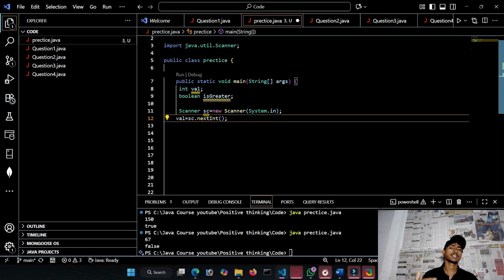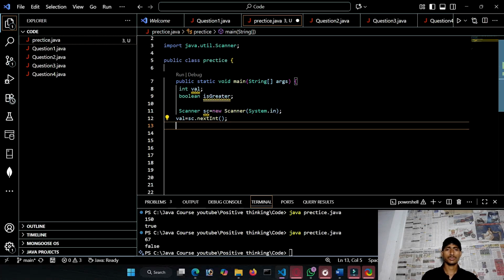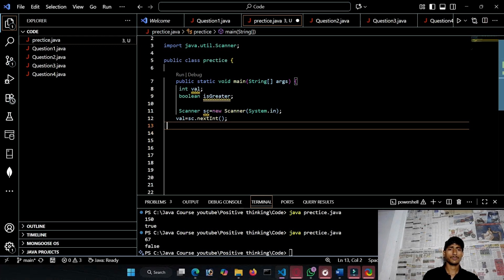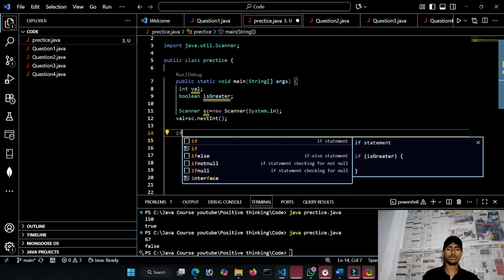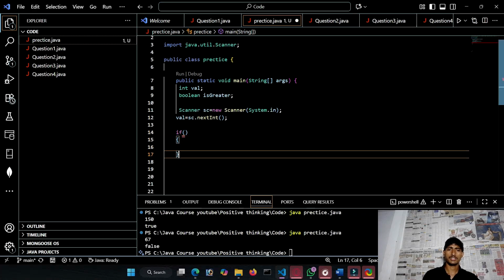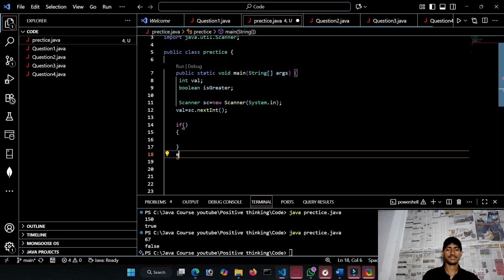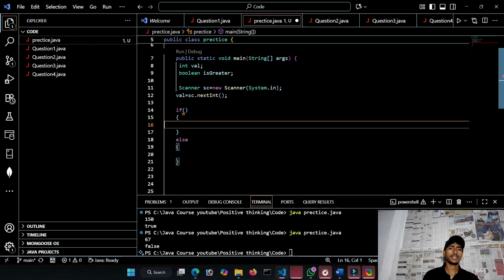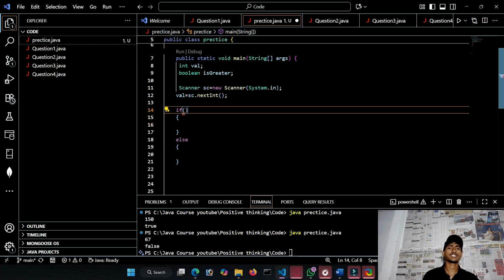So our third step to compare the variable value and assign to this is greater variable. So now I have this variable value. So we will use if or else block to compare input. So if and else. So in this block we will write a condition.